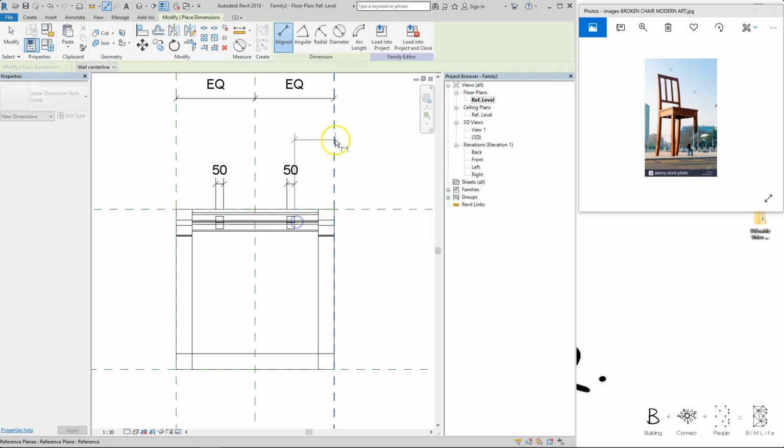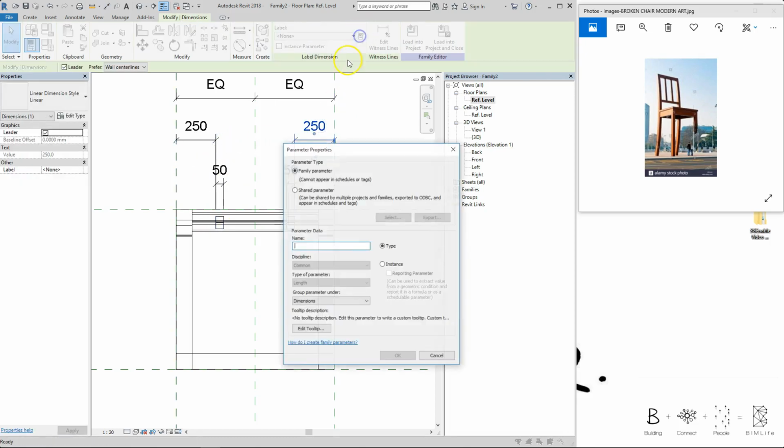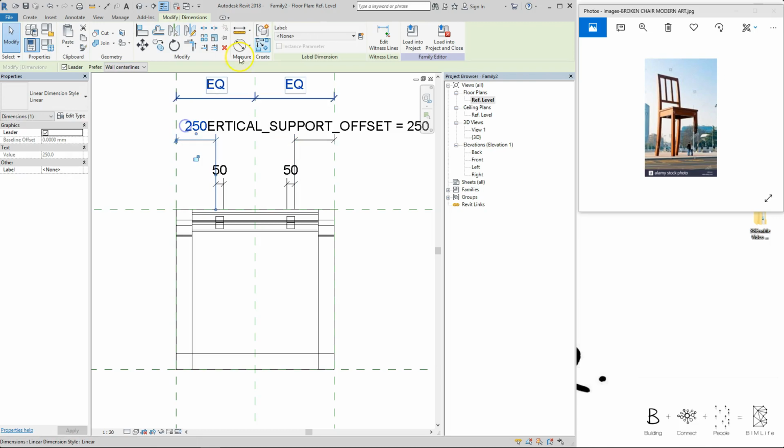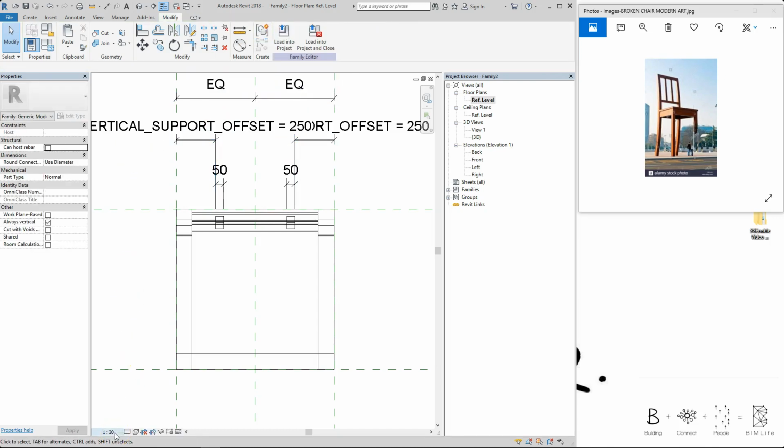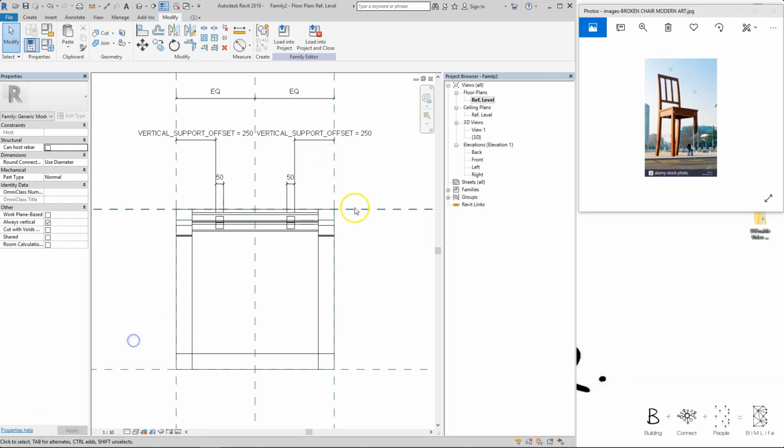And I'm just going to create a parameter that controls where the back support will be. Okay, so a new parameter, back, maybe vertical support offset. This will be vertical support offset as well, and I'm going to make the scale a bit smaller because the words are kind of distracting at the moment.